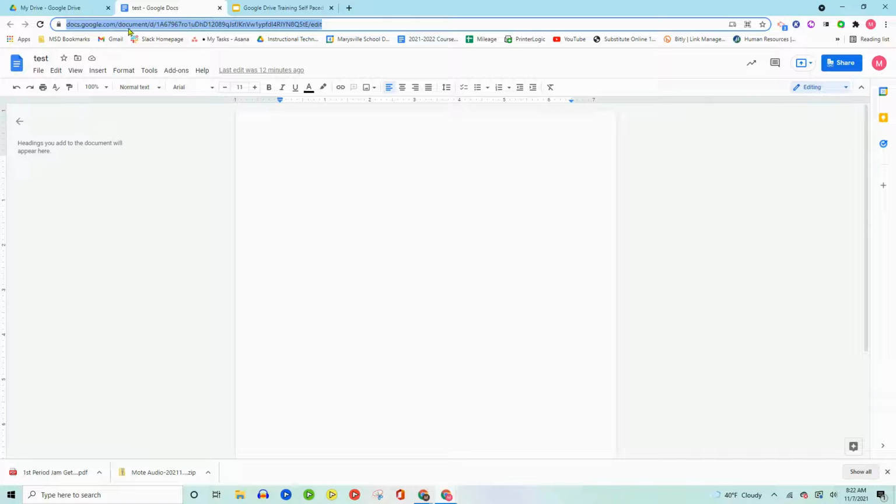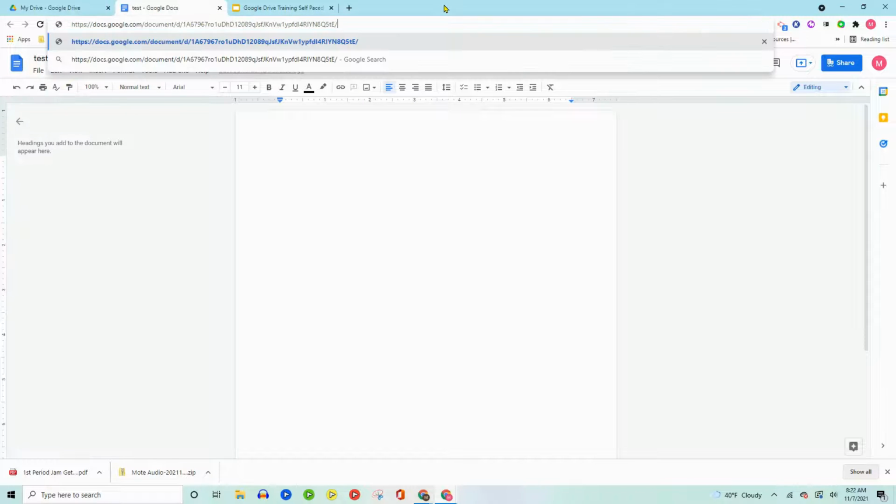So this right here is the direct path to get this item to view on your screen in your Chrome browser. And you might notice at the end here, it has the word edit, which means I can edit this item. Now, when you're working with any kind of item here, you can actually erase what's there after that very last backslash. Sometimes there's letters and numbers, and you can type other things like view or copy, and it will force Google when it opens to do whatever action you put here.